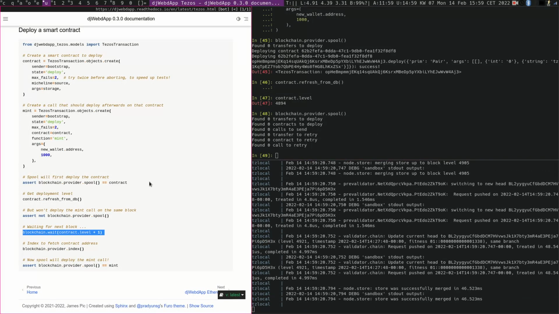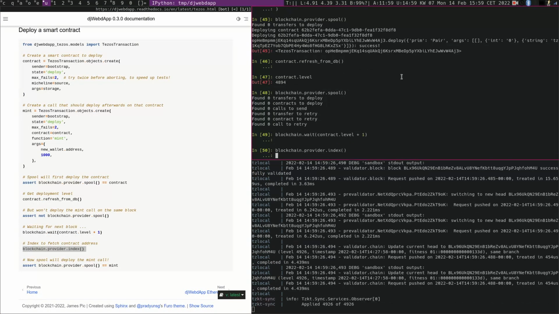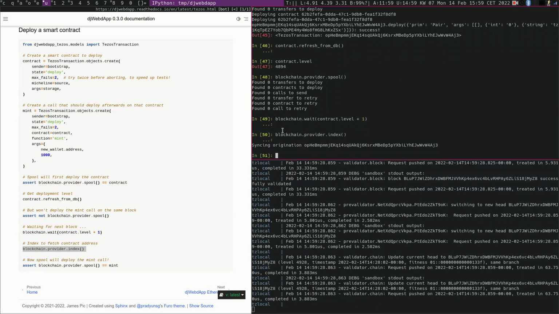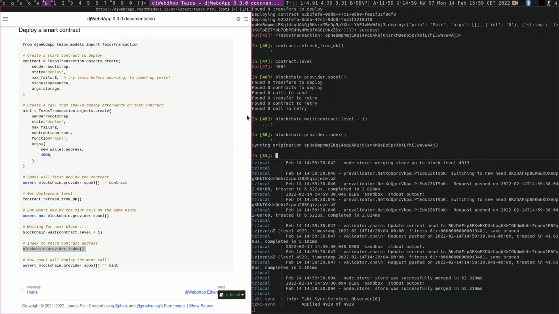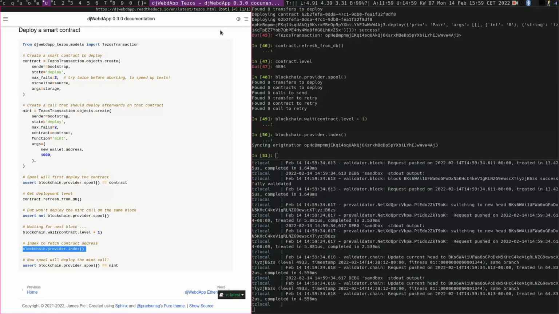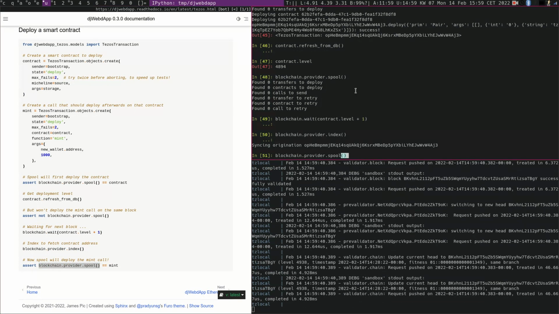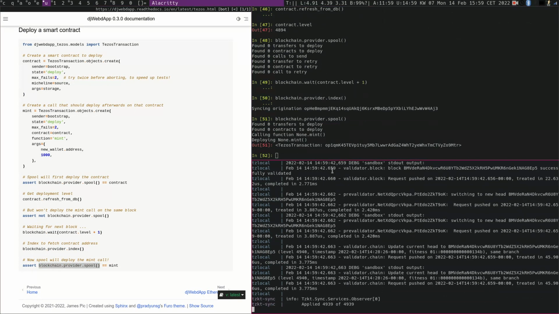So let's wait for one block and run the indexer again. And the indexer is getting the contract address for that contract we deployed, and indexing stuff. And now we can call the spooler again, and this has deployed the mint call.